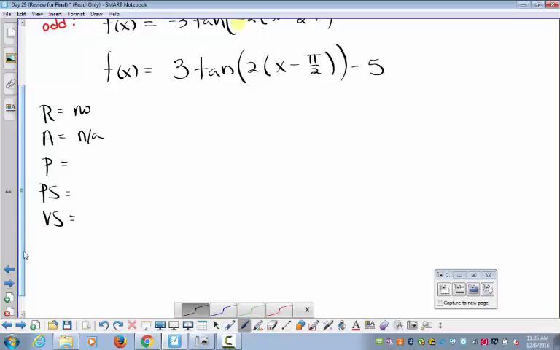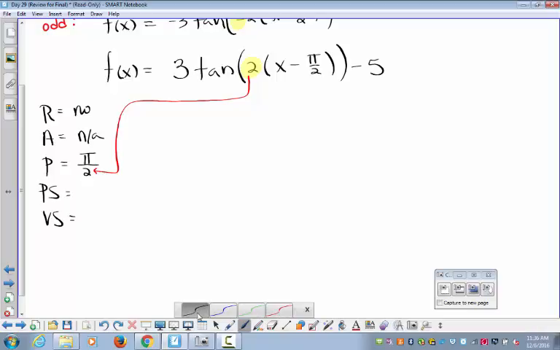Pi over 2. Right. So we take the basic period for tangent, and we take our period adjuster. Period adjuster is the coefficient of the angle, and that goes there. In the last graph, we did 2 pi divided by that leading coefficient. But for tangent, the basic period is pi. It's narrower than sine or cosine. So the basic period is pi, and we take the basic period divided by the leading coefficient.